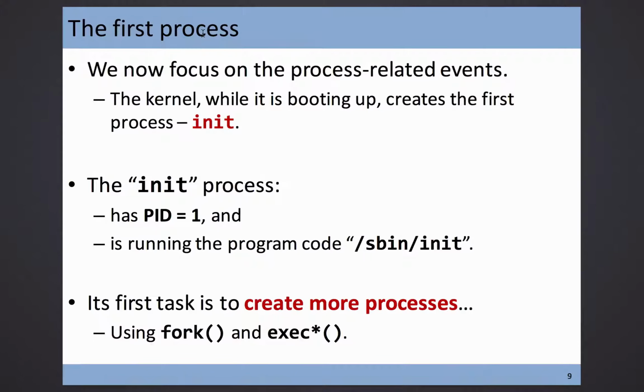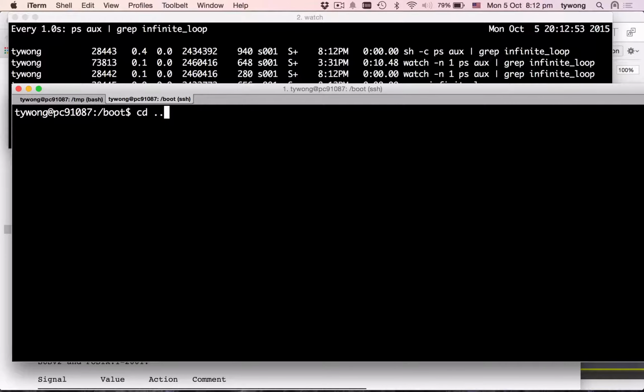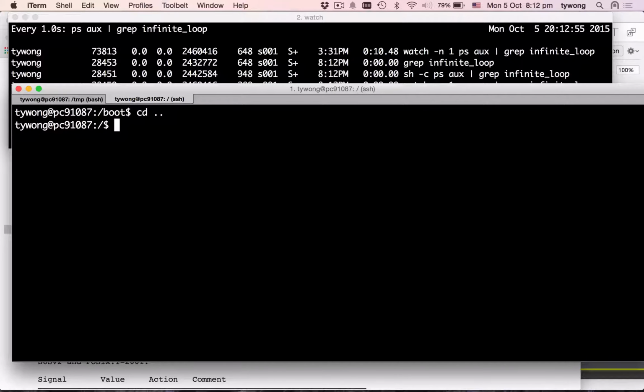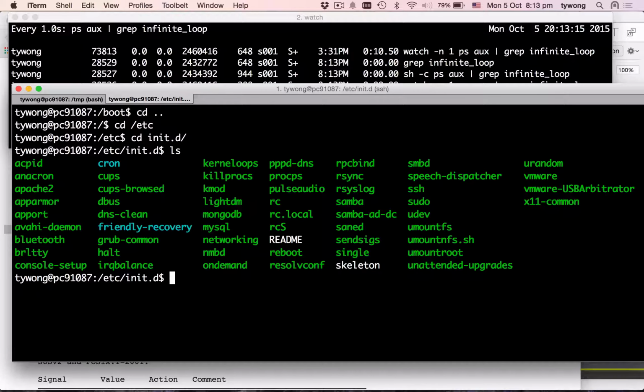Next is, this is only for Linux. The next thing is, usually in a system, you will have a /etc directory, right? Usually. And usually, inside here, you will find the init.d directory. Okay, if your system doesn't have init.d, it is renamed into another thing. Okay. ls, there are a set of commands.